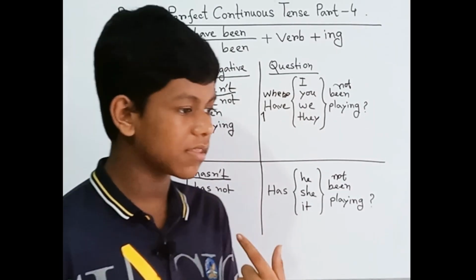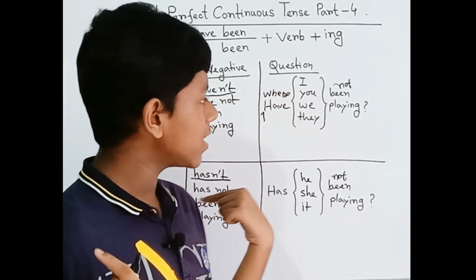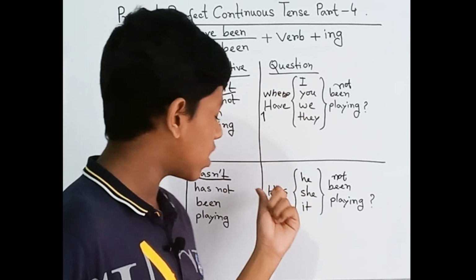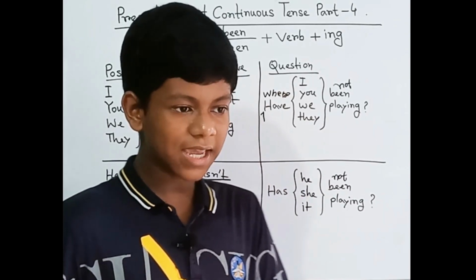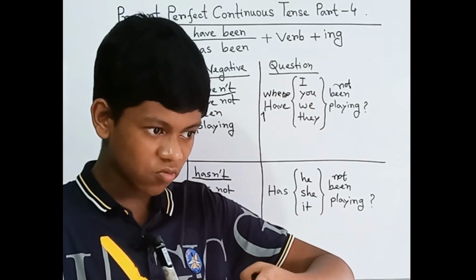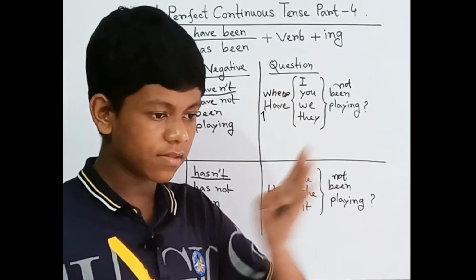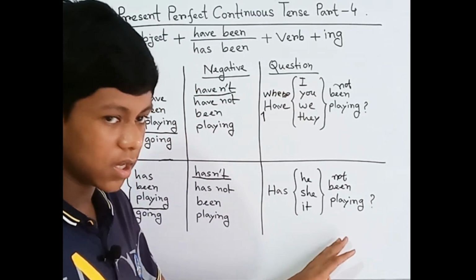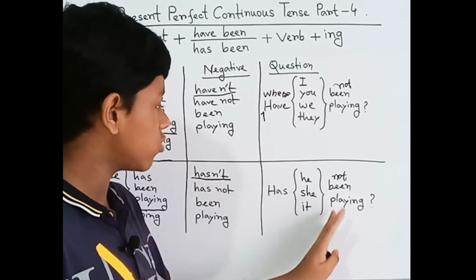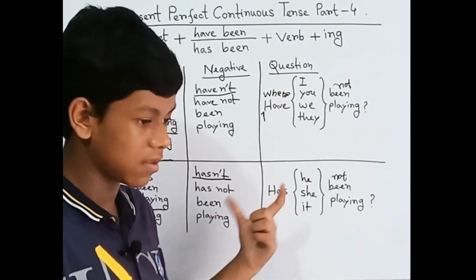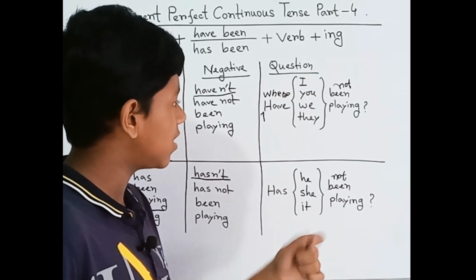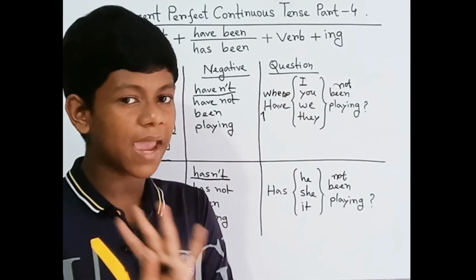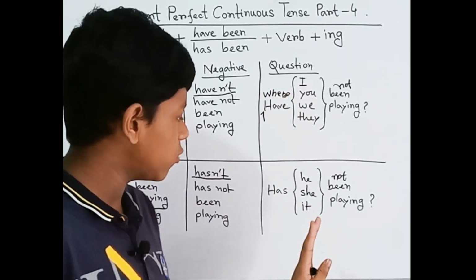Instead of where, we can say what have I not been playing? What have we not been playing? What has he not been playing? Okay, it makes the structure a big sentence. So see, by small steps it creates a big sentence. So I hope you have got it very well. So these are the main forms. Instead of where, you can use any kinds of WH words. I hope you have got it.